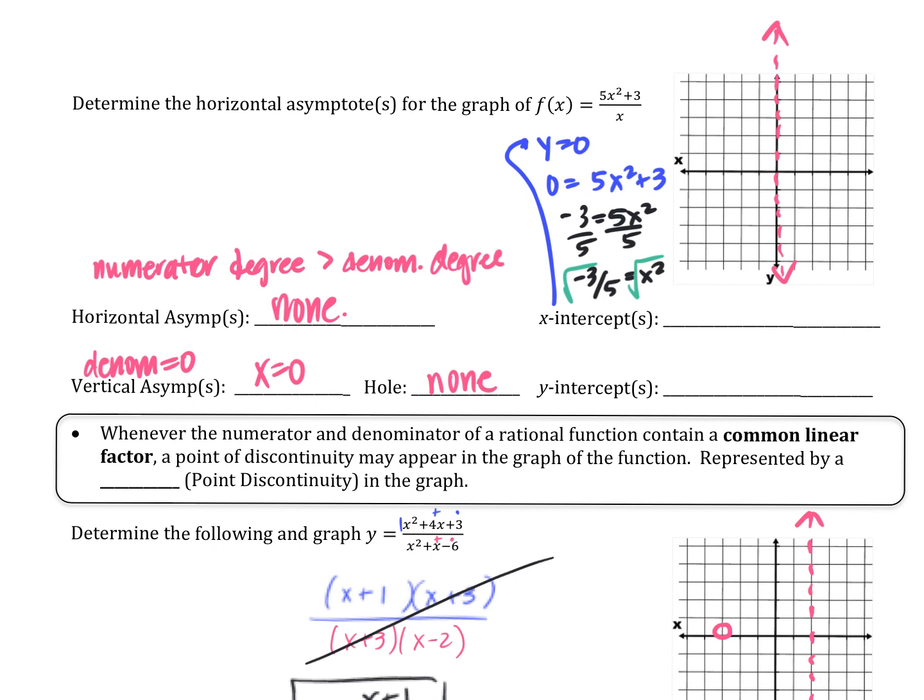Guess what we don't have to do any of this year? Imaginary numbers. And we don't have to do any imaginary numbers in AP Calc either. Hallelujah. So do I have to worry about an imaginary number? Nope. I'm literally going to say imaginary: none. We don't have to worry about any square roots of negatives. How about a y-intercept?